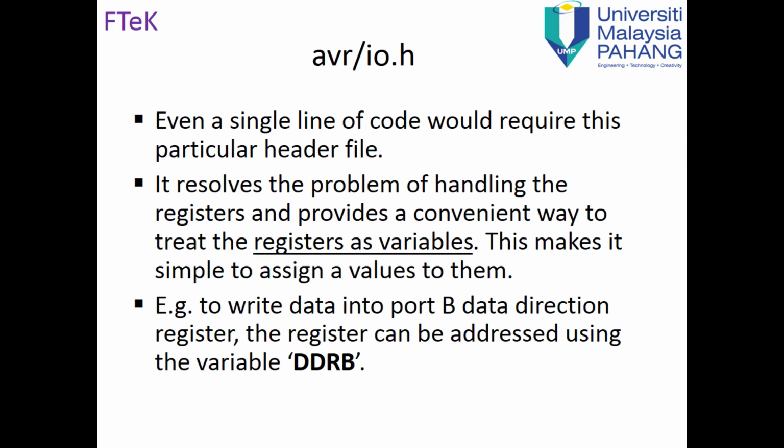But previously, when we studied assembly, we included a header file for each microcontroller. In using C, things are much more easier. There's only one header file that you can include for all your microcontrollers from the AVR family. This header file is avr/io.h. It's very similar to including iostream. So in ANSI C or C++, you usually include iostream. Instead of this, you will include avr/io.h, which has all the things that are going to be used in input output, including of course the DDRB instead of the real address and so on.